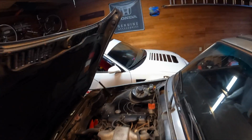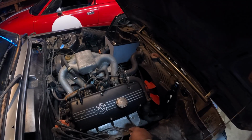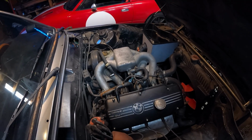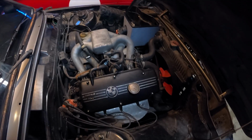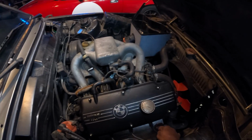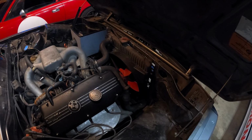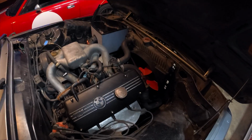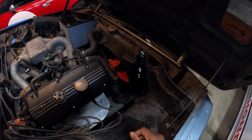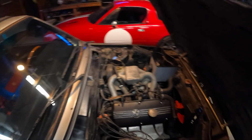That's it. Under here there's nothing. The valve cover is painted black, and then I just kind of grind off the paint to give it that look. And then right here, when I went to change the plug-in wires, I didn't want them hanging and getting burnt on the headers. So I had a piece of aluminum and cut that shape out, found the factory holes, because I guess there are holes for a factory heat shield, which this car didn't come with when I purchased it. I made that just to be functional, to cover this and kind of look cool. It's not a show car, but it makes me feel good when I make my little DIY stuff.